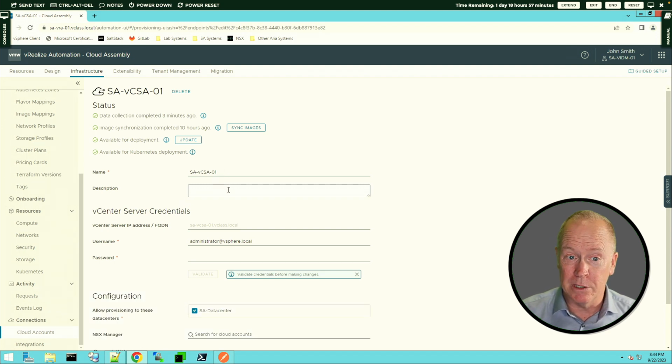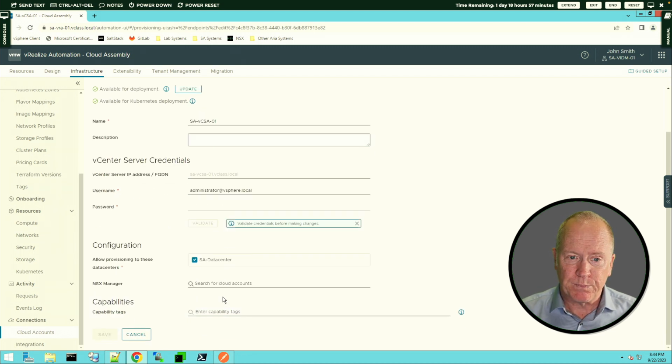Optionally, we can give them a description. But then crucially, you need to give an IP address, or in this case, we've given an FQDN that points to the vCenter server that we're connecting to. Followed by the credentials. We can validate to make certain that that connection and the credentials are correct. And in doing so, we establish a connection between vRA and our vCenter server system.